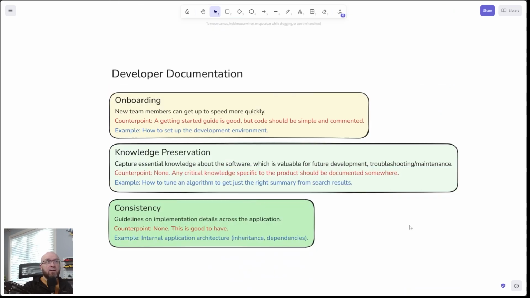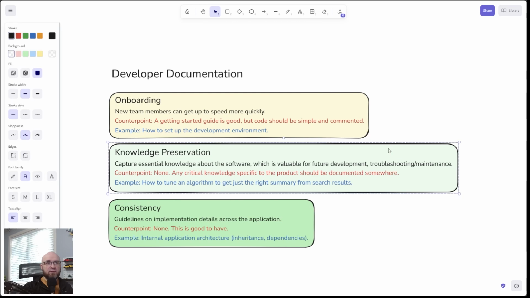Simple. Now, for developer documentation, this is internal, so your customers won't be seeing this. For onboarding, you should have it if you're planning on growing your team. Knowledge preservation, you should have it, period. Unless you're building something stupid simple that doesn't have any proprietary knowledge. Okay, well, maybe you don't need it then. But most of the time, if you're building a software application, you're gonna have some edge that you're gonna be selling, and you want to document what that edge is. So any new developers coming in will be like, oh, okay, so this is how that works, right? Document it.